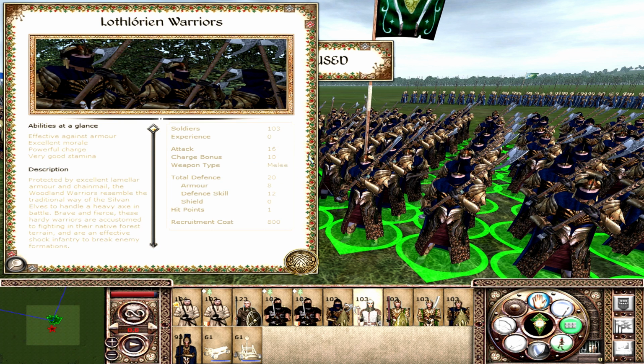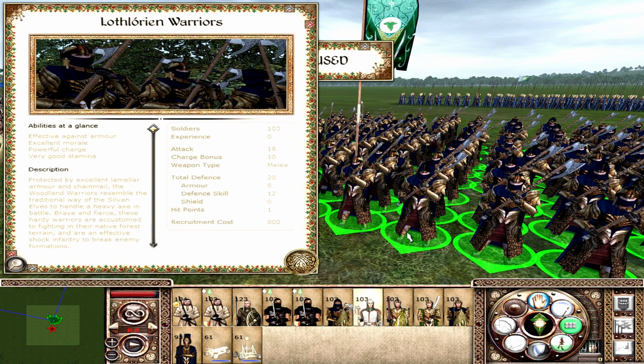Attack of 16 again is very high. Their defensive skill is also very high for an axe unit like this as well, where we'd be used to seeing numbers like 3 and 4. Here we have 12, and of course they still have decent armour of their own, so non-AP units will have to get through that armour value of 8, which, you know, it's a very, very good unit, and honestly it's one of the real selling points for Lothlorien's infantry and one of the reasons why you would pick them over Imladris.